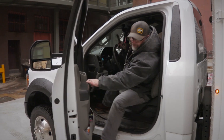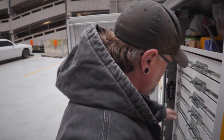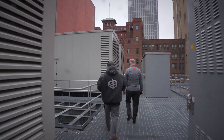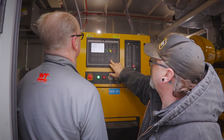The Customer Value Agreement that CAT offers is really important for us — it allows their crew, Nebraska Machinery, to come out on behalf of CAT and maintain our generators. They know what filters we're going to need, what specific hoses we might have issues with, and they keep an eye on any leaks or normal annual and semi-annual maintenance. They know our facility, they know us, they know how we use them and the importance they are to our facility, and they treat them accordingly.